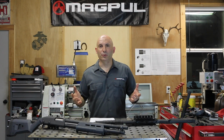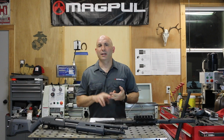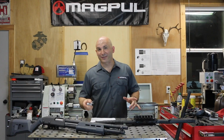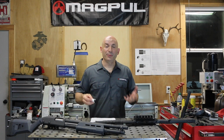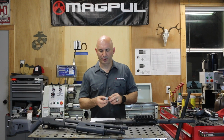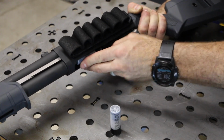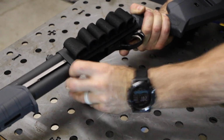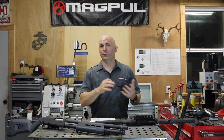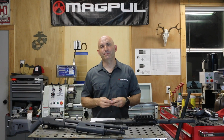No matter which you choose, make sure you take the ammunition that you've chosen to fire in that for self-defense purposes, head to the range and make sure you function fire that shotgun with that ammunition. Because there are different operating systems out there and you need to become familiar with it, one thing I absolutely recommend is get yourself some dummy shells. Dummy shells replicate the size and weight of standard ammunition, but they have no powder and no primer. They're completely inert and safe. So learn your firearm's loading and unloading and safe handling from the manual or from another video out there. Get yourself some dummy shells, practice that until you're comfortable, and then move on.